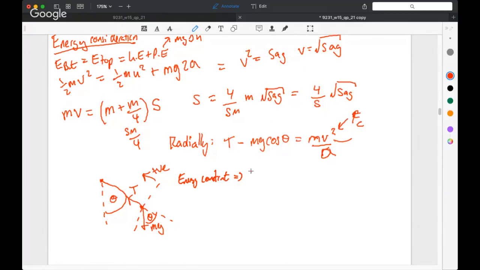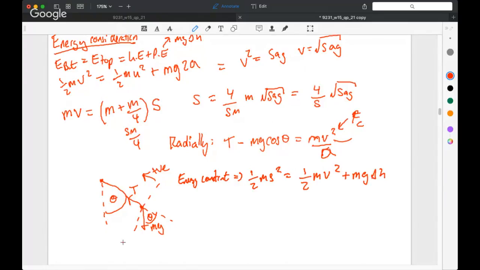So the energy at the bottom, 1/2 mu squared, is the energy at any point. We'll just use a general v now because we're on a different part of the question, plus its potential energy. As this particle goes around in a circle, it starts at the bottom with a lot of kinetic energy, and as it gets higher and higher, it loses kinetic energy but gains potential energy, so the entire energy is still constant.